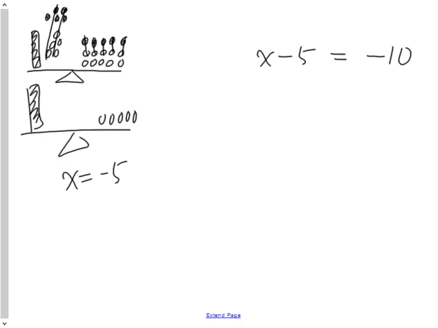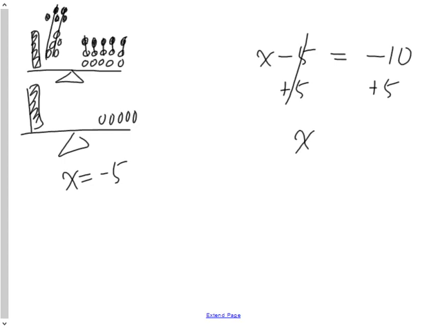Now the second thing asks you to take that and do it numerically instead of through modeling. So if it says x minus 5 equals 10, I have to ask myself, what is the opposite of taking away 5? The opposite is adding 5. So I'm going to add 5 to both sides, and this is exactly what I want it to look like on your paper. Underneath the constant, you put a plus 5 instead of the minus 5, and you draw a line through those two to show that you understand those are opposite operations. And what you're left with is an x.